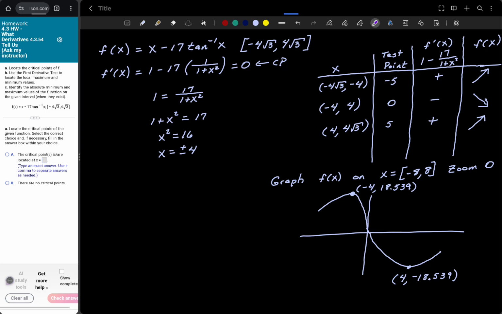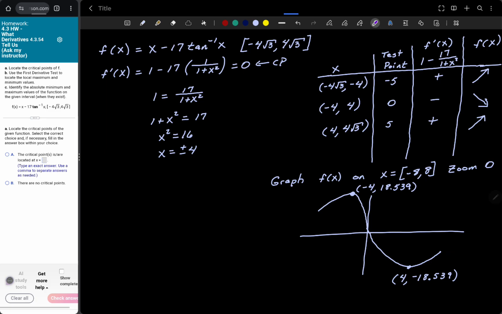Now, in order to answer part C of this one, you really do need to graph it out, because when it's asking for the absolute maximum or minimum, it could be at the critical point or at the end point. So I went ahead and just graphed my function, and I went a little to the left of -4 on the root of 3 and a little to the right of 4 on the root of 3. So I said, let's graph this function, f of x, on x equals -8 to 8, and then to get the y values that I got, all you have to do is hit zoom 0. When you do this, this should be the function that you get in your calculator.